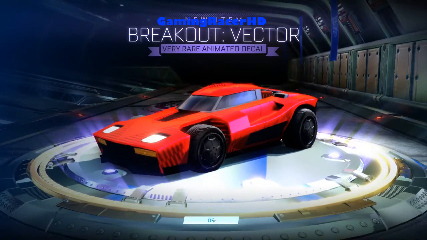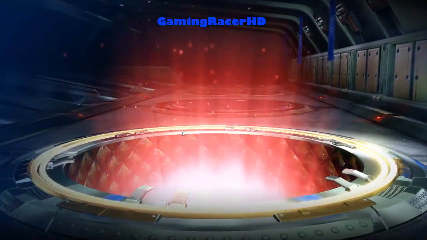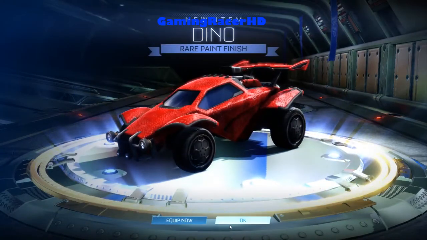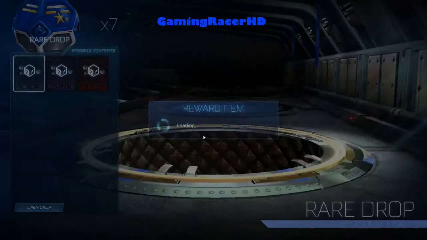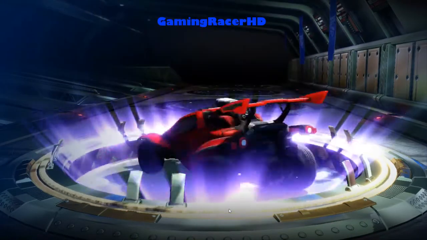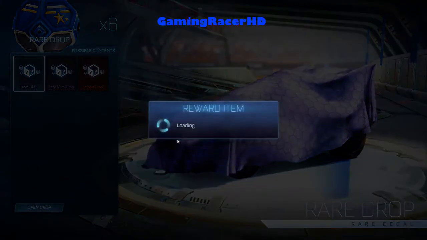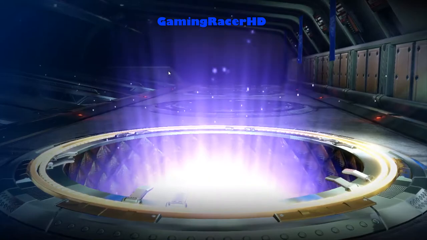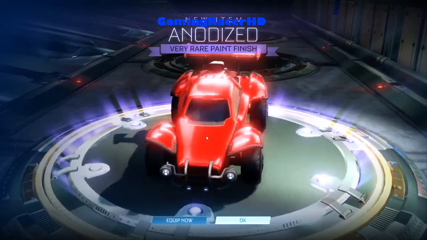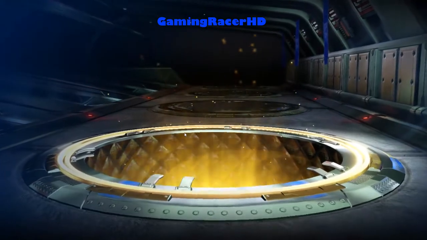I mean, I'm just hoping for something painted, that's pretty much all I want. I know it's very difficult to get anything decent from these drops. But at least something painted would be nice. And I don't even care if it's burnt sienna, to be honest with you. It's metallic pearl, okay then. Ooh, that's decent. Anodized. I'll take an anodized actually. They go for like 100 credits, so I'll take that.